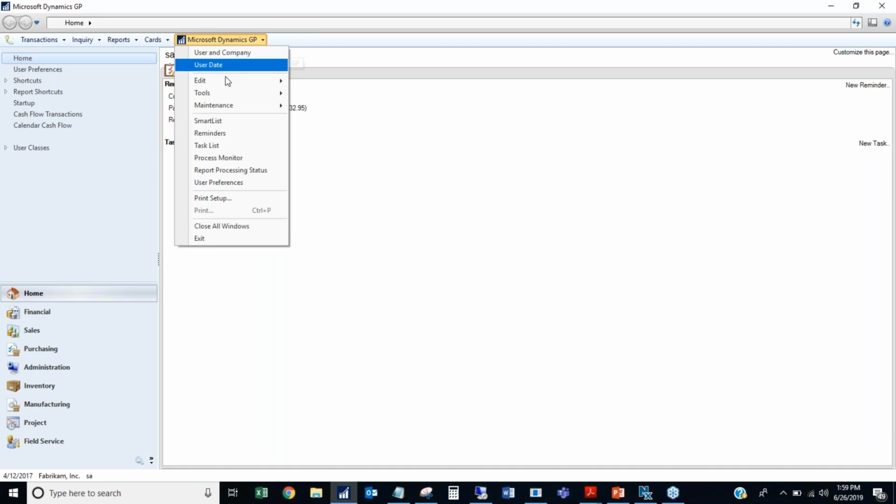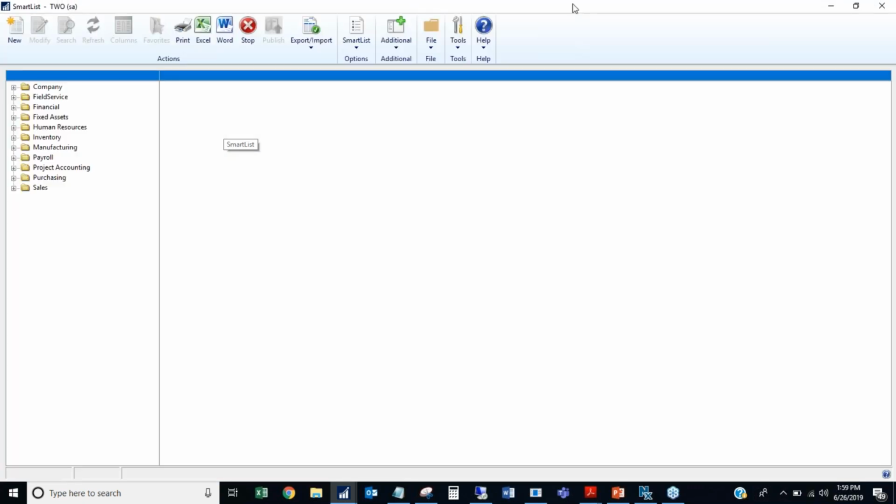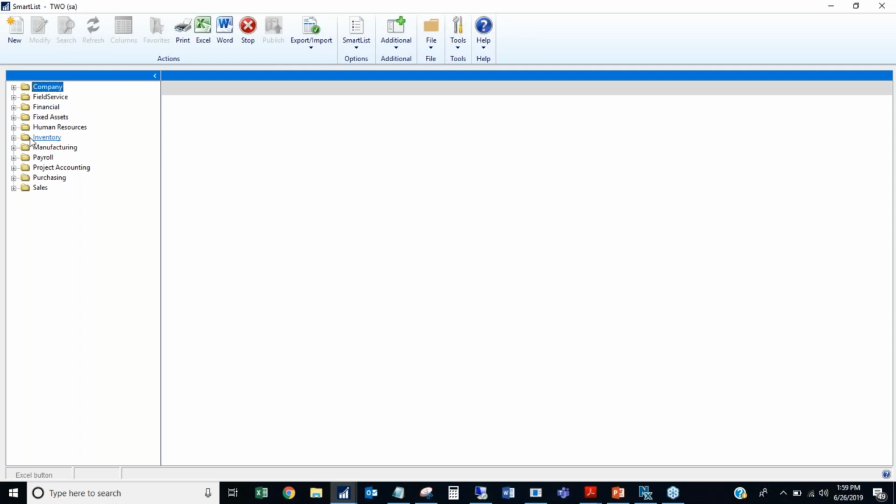We're going to go right to our Dynamics button and go right to Smartlist here. Now, you see how we've got our modules right on the side of our navigation pane? We've got the same ones that we're going into in Smartlist. So it makes it easier for you to say, hey, I'm in this module, this is what I need, item quantities. So you're not left to just figure out what you need to build and where you need to build it, which is some of my experience sitting in your seats as an accountant, and it makes life harder. The way these come out of the box pre-built actually answers a lot of questions for us.